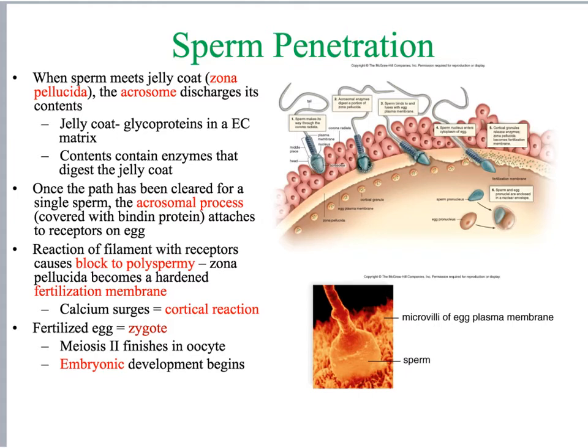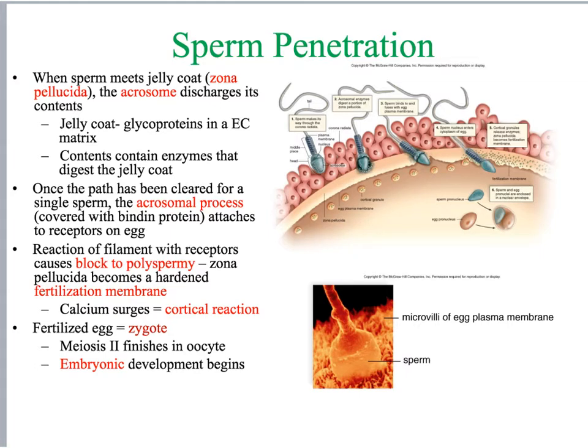All right, so once the path has been cleared for a single sperm, the acrosomal process attaches to receptors on the egg. And the acrosomal process for this lucky sperm is covered with a protein called bindin. When a sperm binds to the oocyte's sperm binding membrane receptors, it triggers the oocyte membrane block. What this means is the oocyte sheds the remaining sperm binding receptors on vesicles made from its plasma membrane. All of these receptors are released, and in their absence, additional sperm are unable to bind to the oocyte, even if they happen to make it to the surface. The released vesicles, as a side note, studded with these sperm binding receptors, almost act as decoys away from the egg that attract and bind any other sperm that might make it through the zona pellucida or the jelly coat.